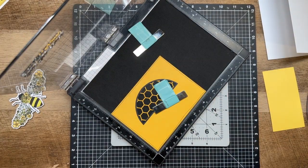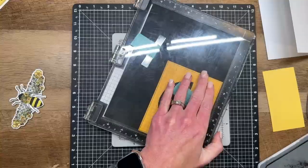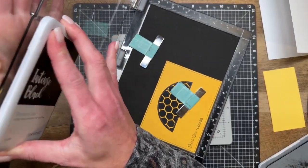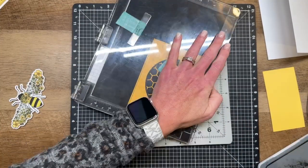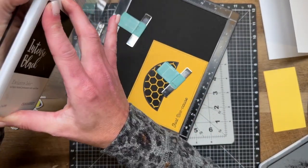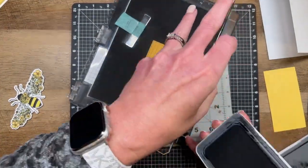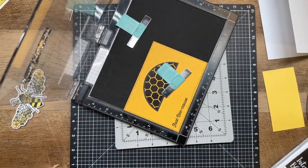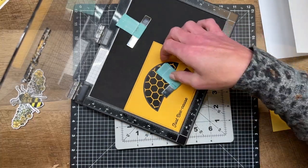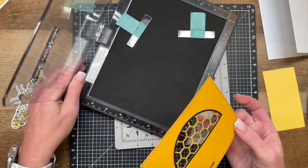So we'll grab our black ink pad. And I am notorious for not re-inking my ink pads, so they get a little bit dry. So this is a great solution for me, because when you stamp something and the image is a little dry, you naturally need to stamp it again to give it a good, clear, crisp image, right? And so when you do that with a block, that is a little challenging for me.